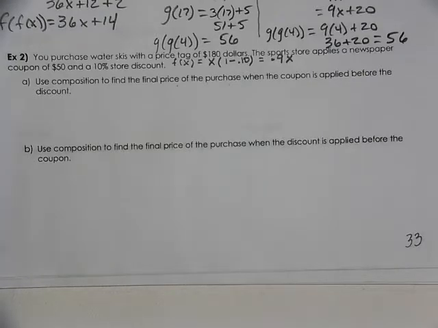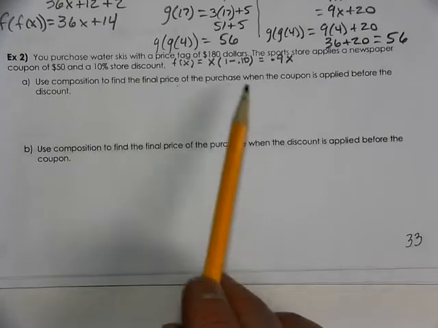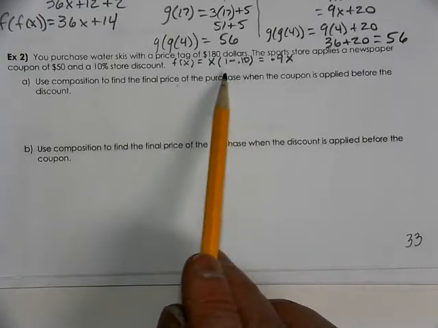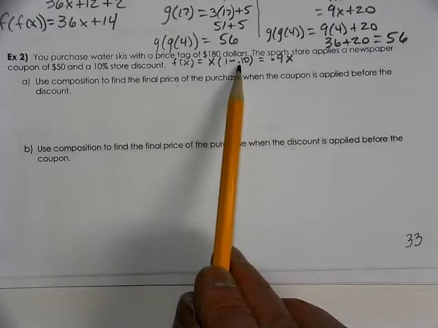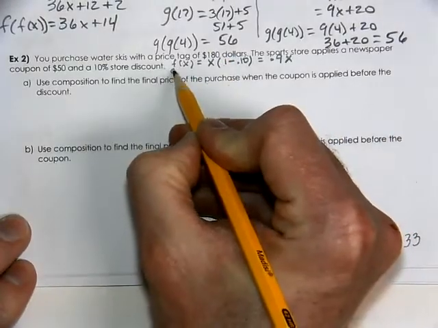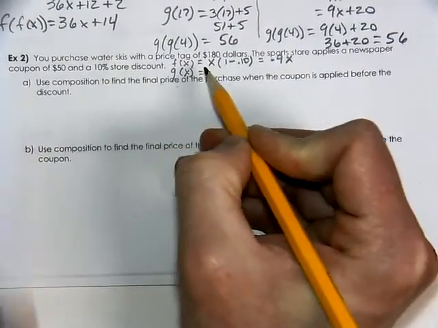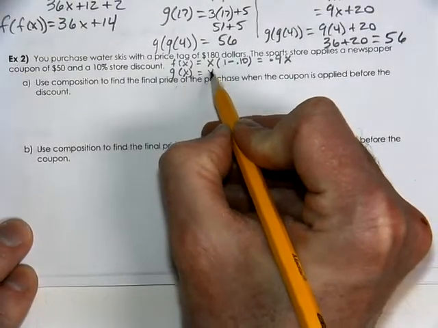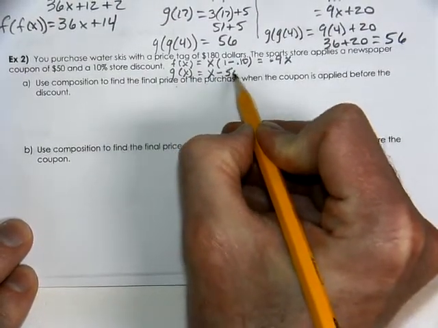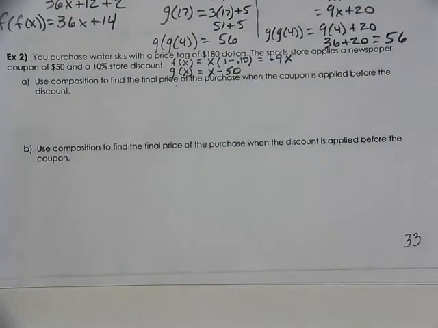If you calculate what 10% is, you then have to subtract it from your total. But if you calculate what 90% is, that's the amount you pay. So it might be helpful to think about 10% off as 90% of what you're paying, because you have 100% minus 10%. G of x, we'll consider this the coupon. This is going to be your total price minus $50. And there's not much of another way to do that.